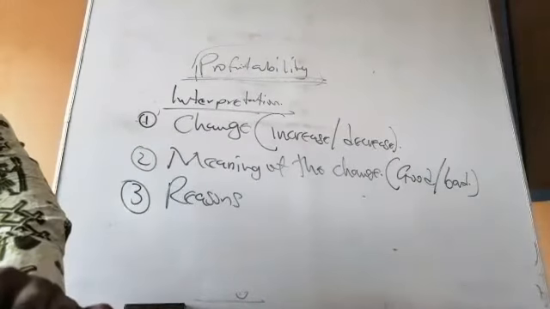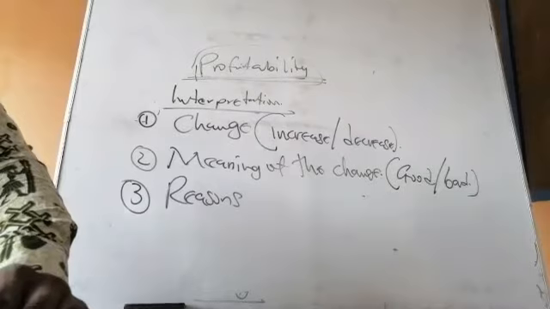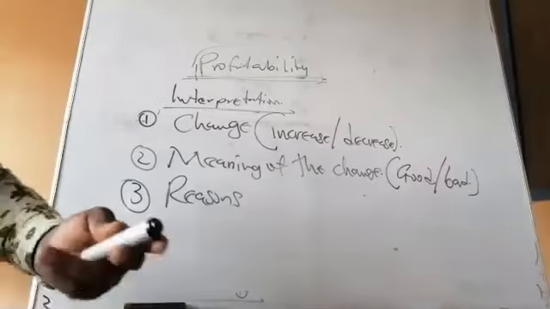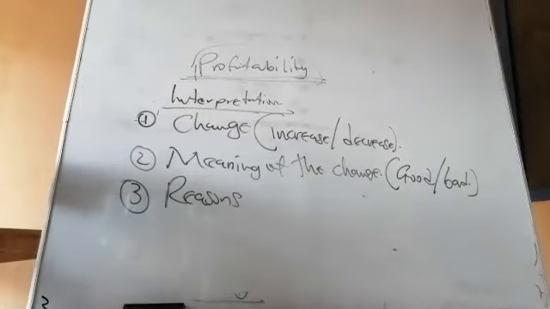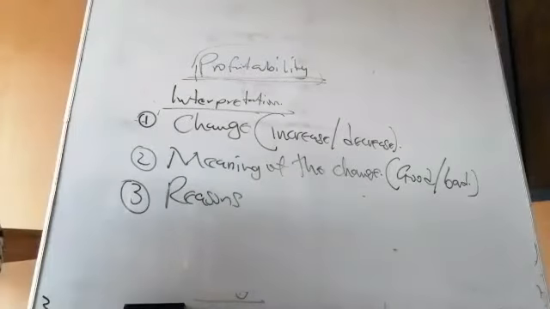Yes. The change in the ratio equates your performance because you are using your financial statement to calculate the ratios. So any change in the ratios equates your performance over the period. So you should know all the reasons for the movement in the ratios. So if you take operating profit margin, what could cause the increase in that ratio? ROCE, all the ratios that you've calculated, all the profitability, liquidity, activity, efficiency, gearing, or the long-term solvency. Okay. So basically, that is it.